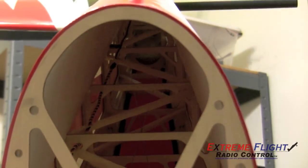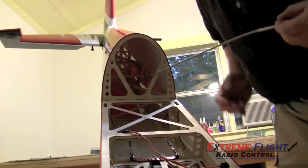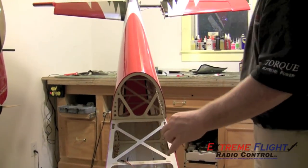I'm using 36-inch servo extensions on the stabs. I like to run them through the holes in the formers in the fuselage to keep them from flopping around. It can be really annoying when you're doing a rolling Harrier down the runway and you hear those extensions clanking around inside the fuselage.